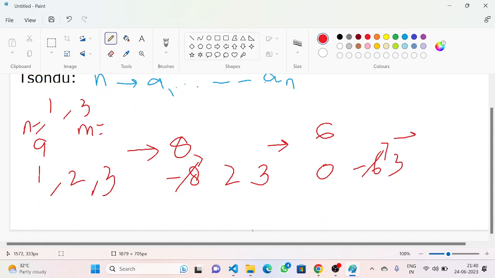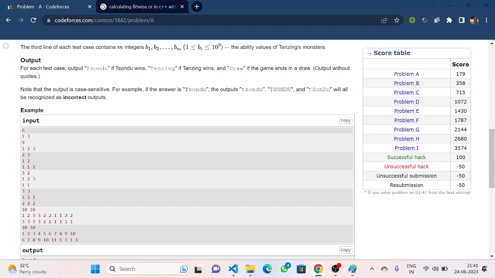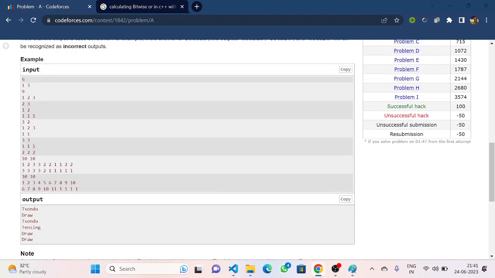Next, in the third turn, in the fight between the ability 6 and the ability 3, the final abilities become 6 minus 3 is 3, 0, 0 and minus 3. So again this monster will die and only this 3 remains, so Tsondu will win. So the output is Tsondu.